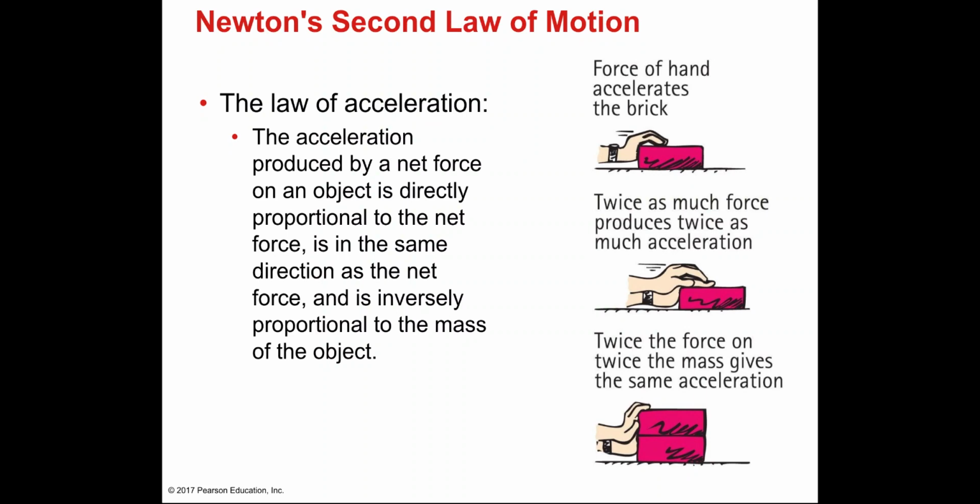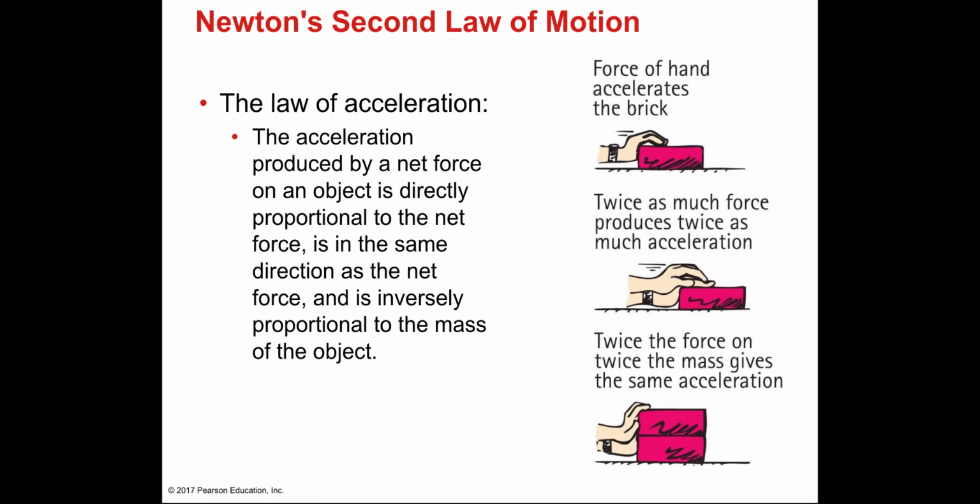And remember, force is a vector. So if force is being applied on an object, the acceleration is going to be in the same direction as the net force. So if you're applying it to the right, the object is going to accelerate to the right. If you're applying it to the left, the object is going to accelerate to the left, because force and acceleration are both vectors, which means they have magnitude and direction. So the force is always going to act in a certain direction, and it's in that same direction that the acceleration is going to be produced.